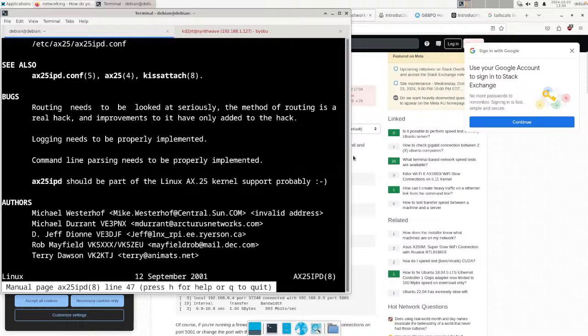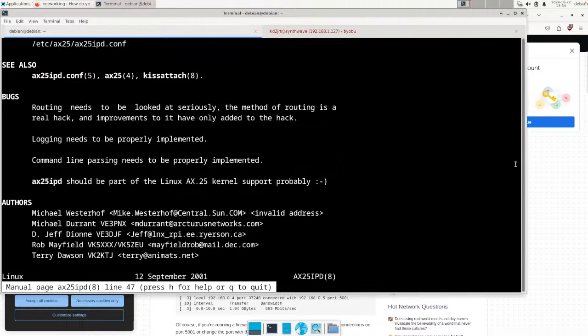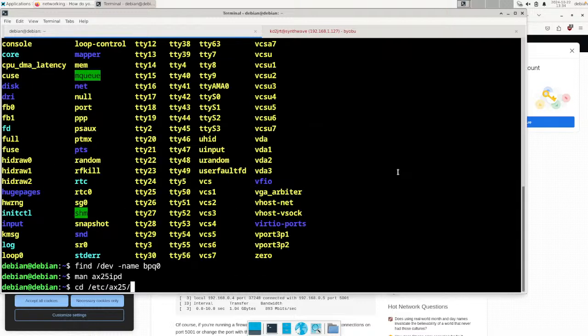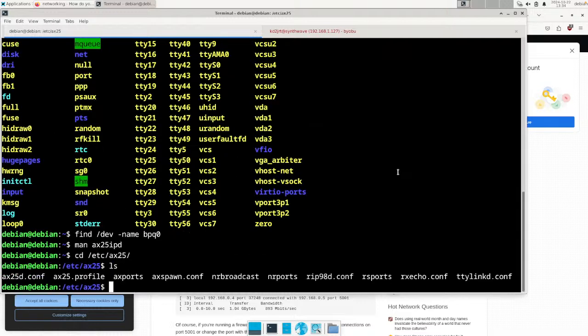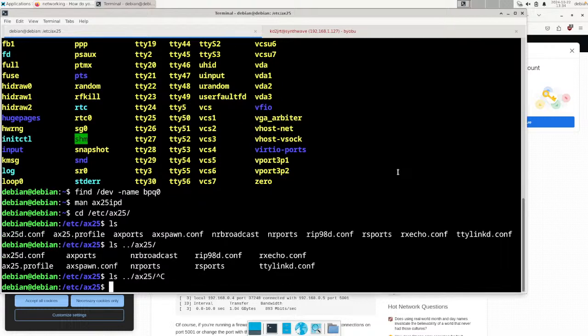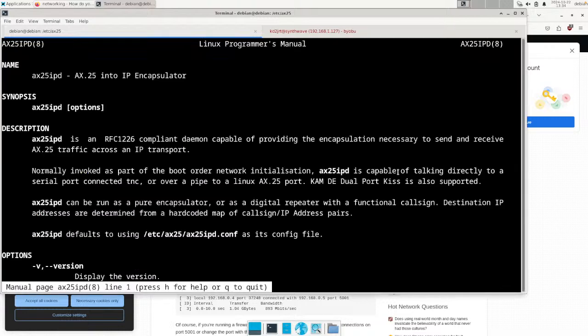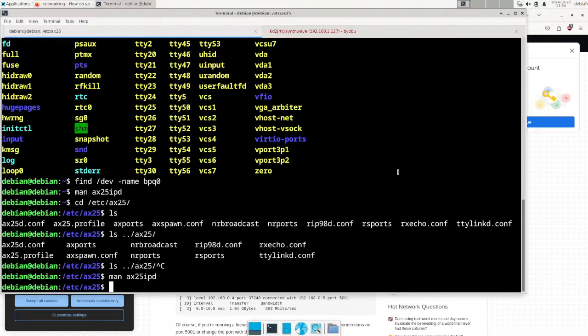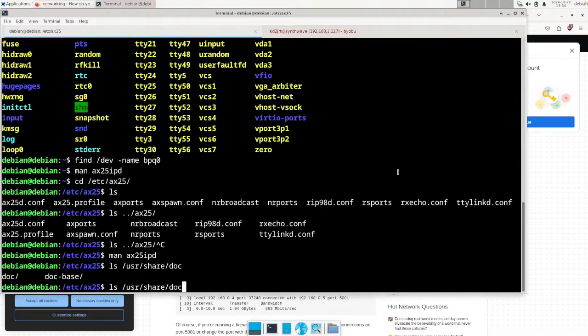Logging needs to be properly implemented. Of course, it doesn't even ship a default config file.